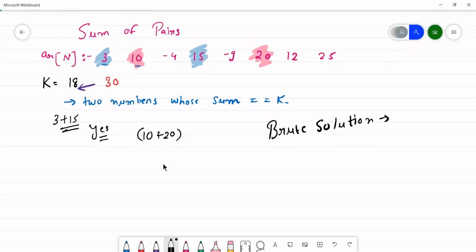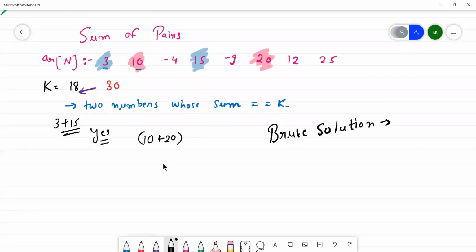Okay, great. So the very simple approach will be one by one. Let's suppose I picked 3. Okay. And now I am checking the addition of 3 with all the other numbers of the array. If I didn't find it, then I pick up 10 and then I am adding it with all the other numbers of the array and see if it is working out or not. Same goes with every other number. Yes or no? Basically, we are searching it linearly, where our one element is getting fixed and we are searching for the remaining element, right?